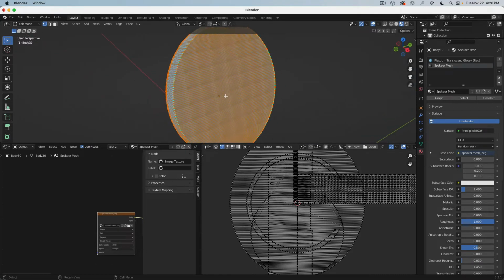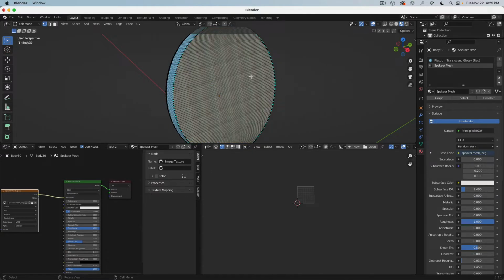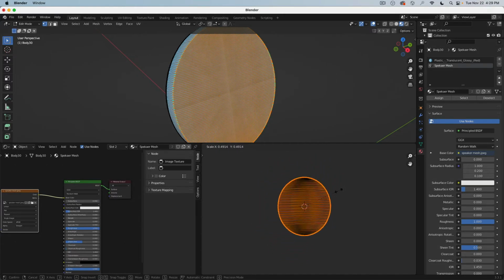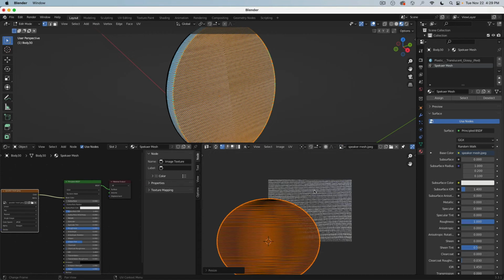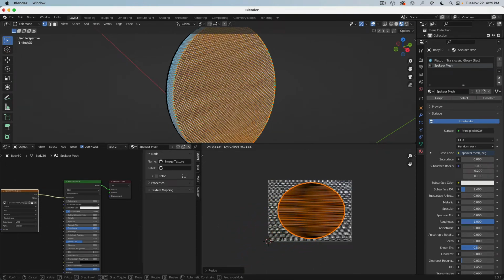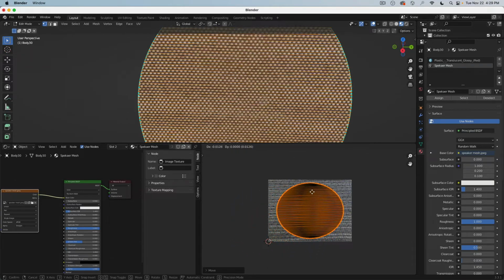Okay, so all I want is just please select me just the geometry that has this material. So here AA, deselect everything. Then here speaker mesh, select. There we are, thank you. And now I can press A and S. But I need to see that speaker mesh. There we are. Yes, there we are. And put it right on the center. And you see now, no more silly seams.